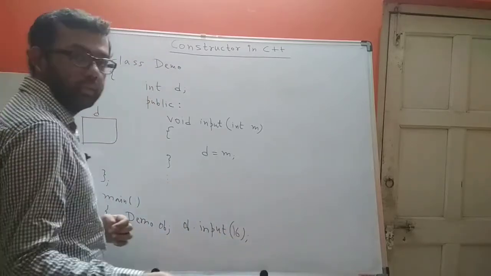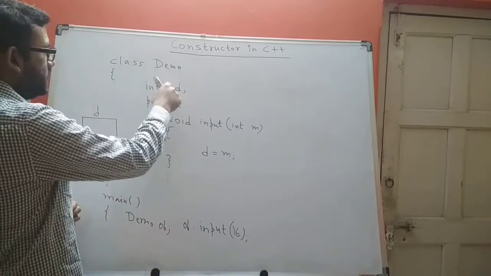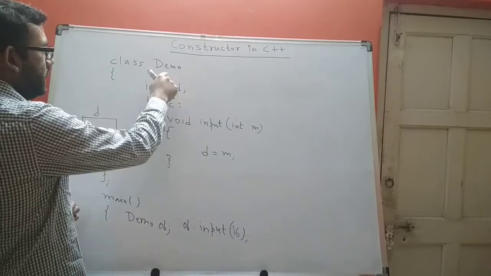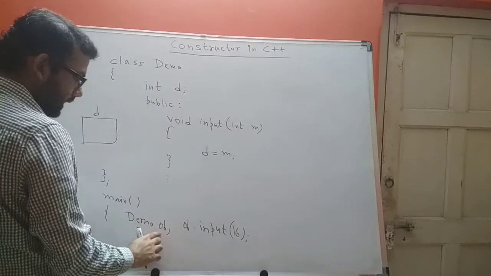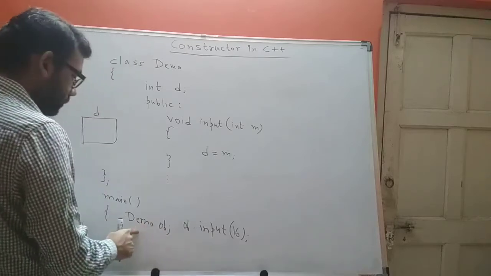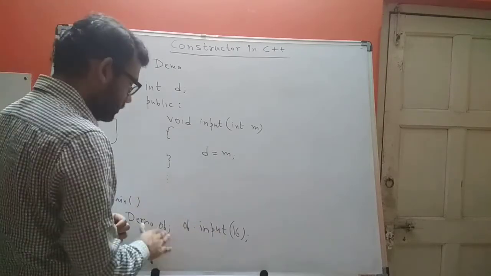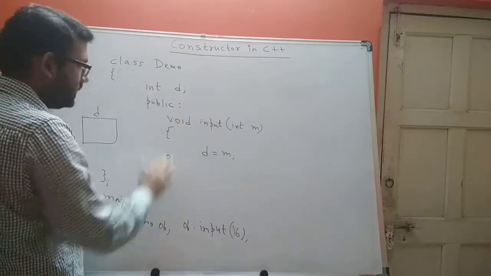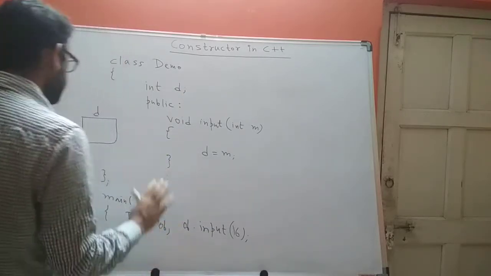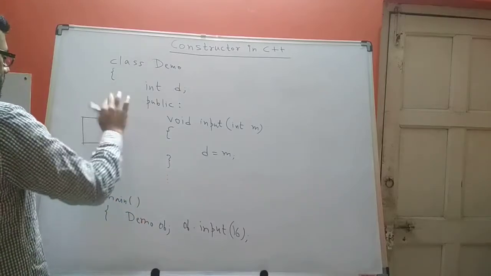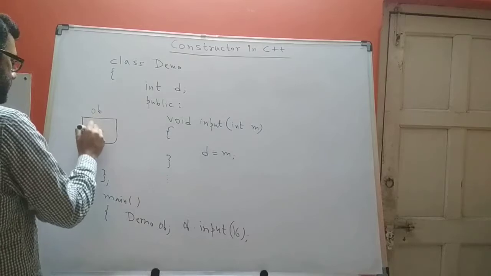Okay, but it's not like I can't keep the name as D as well. See, here D is a data member and its scope is this class. Now this variable that I'm creating, which is an object of class demo, the scope of this variable is within the main method. So it's fine if I have the same name in these two cases. It wouldn't be a problem, but just to avoid the confusion, I'm using a different name. I'm using the name OB. So if I create an object OB, then it would have one data member, which is D.